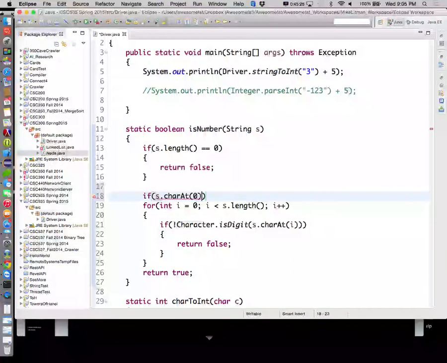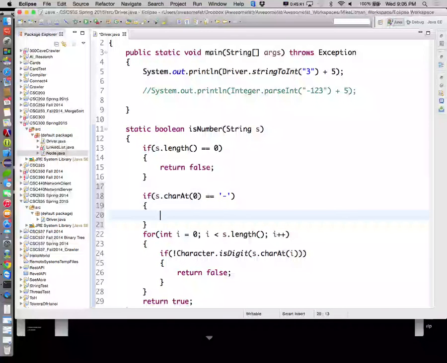We know that we at least have one character. If that guy is equal to this, return false? Yeah, we're not dead yet.